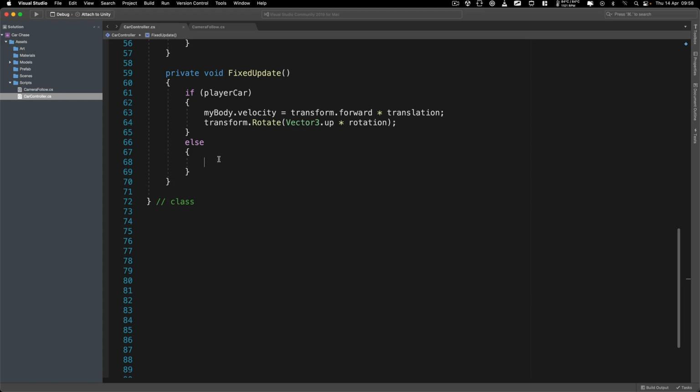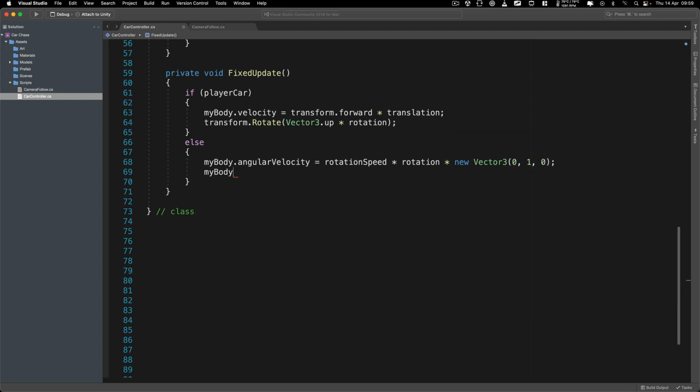So over here, we're going to say my body dot angular velocity, and that's going to be equal to rotation speed multiplied with the rotation, and then multiplied with the new Vector3, 0 here, 1 here, and 0 here. There we go.